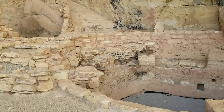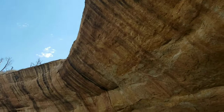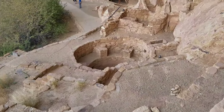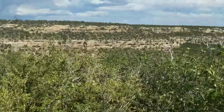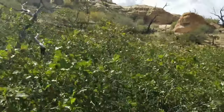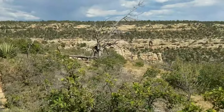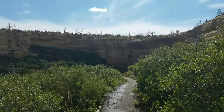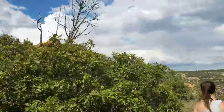If I could get down in one of these houses right here, like you're protected, you know? Look at that down there. That's awesome. All this stuff caught on fire in 2000. You can see it's taking a while to build back. And it's the whole trail scattered with it. But otherwise, I think living underneath that cliff, man, that'd be the number one thing.